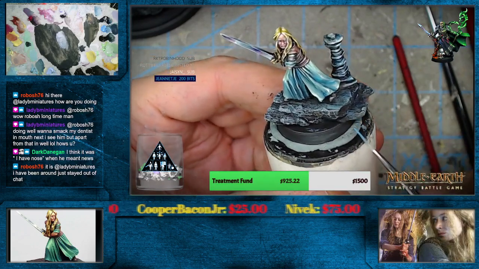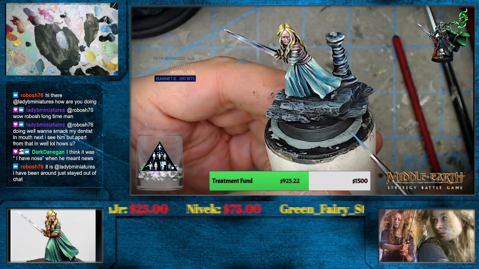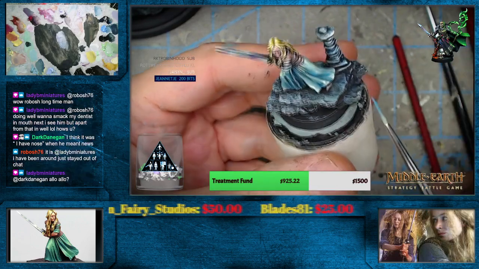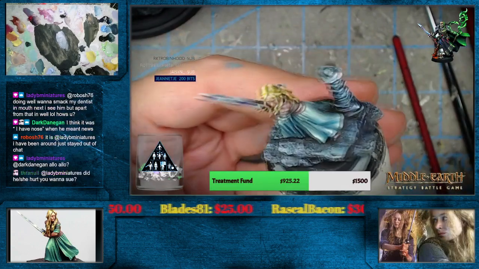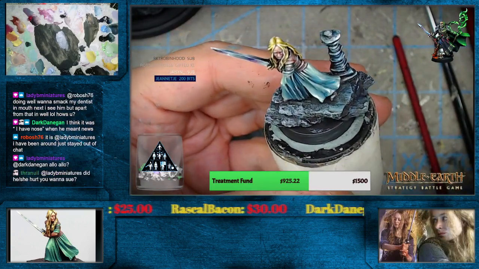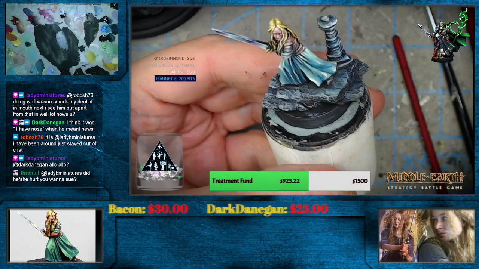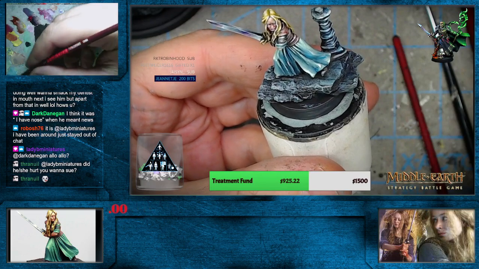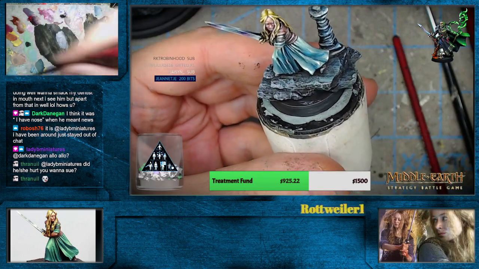So Robosh, nice to see you again. That's it. It's when he had news. He had news. I have very good news. That's right, Dirk Danigan. Yes. And of course, it is I, Leclerc, yes.